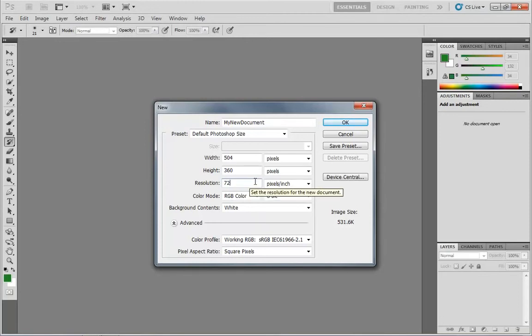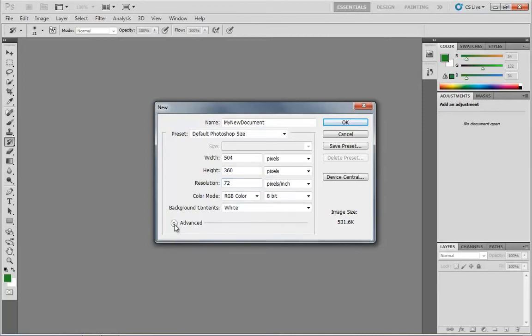So if you're totally new, this is where you go, wait a minute, what's all this about? The resolution of your document is probably the most important thing to keep in mind in terms of what your output is going to be. The second most important is going to end up being your color mode, followed very closely by your color profile, but we're not going to talk too much about that. So let's just take a look.